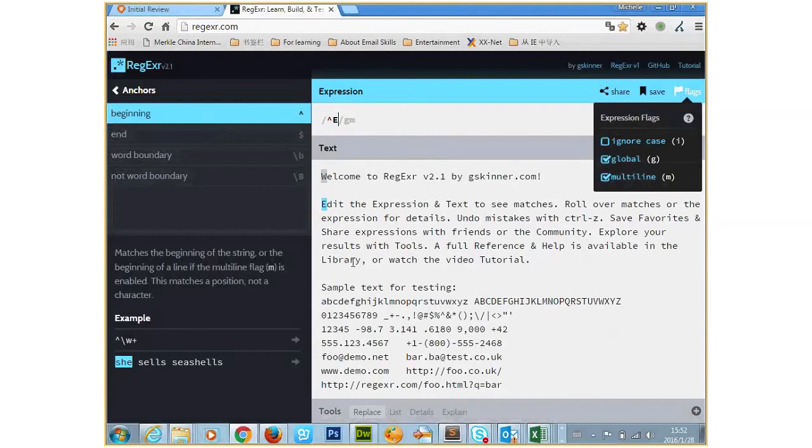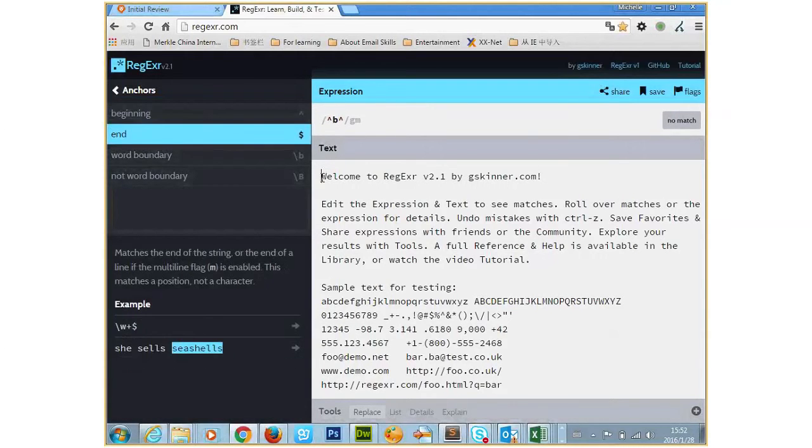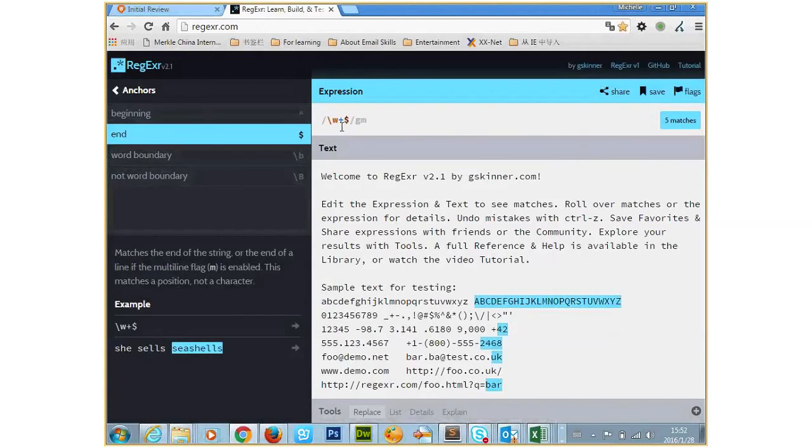But if I want to match E, because there's no E as the very first character, it won't match. So the beginning and end anchors just mean the very first character in one line and the last character in one line. I can click it. You can see everything is just at the end of the line.